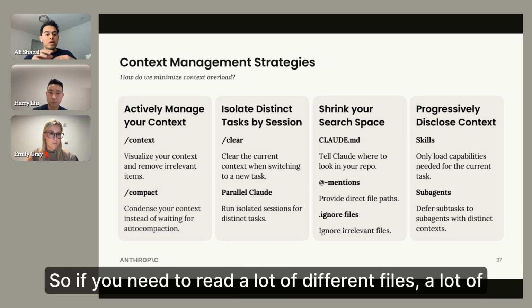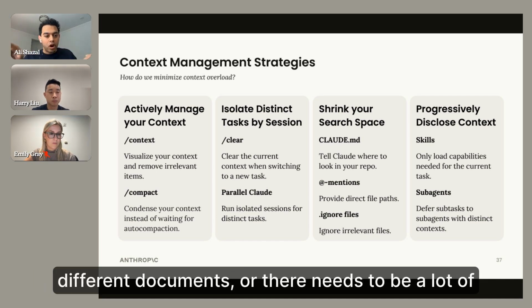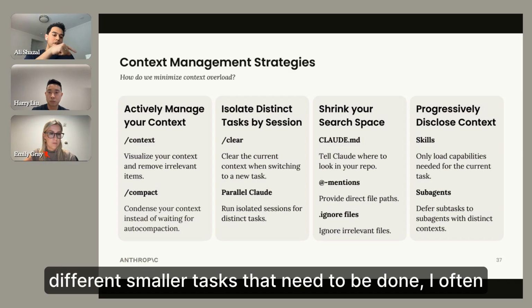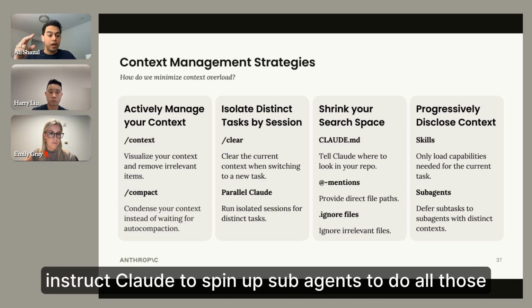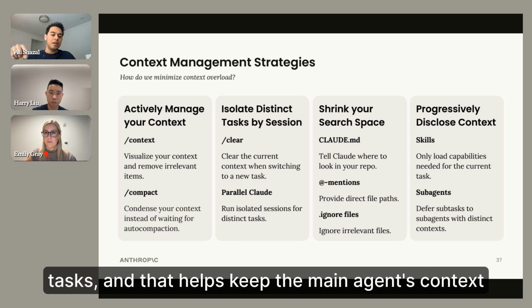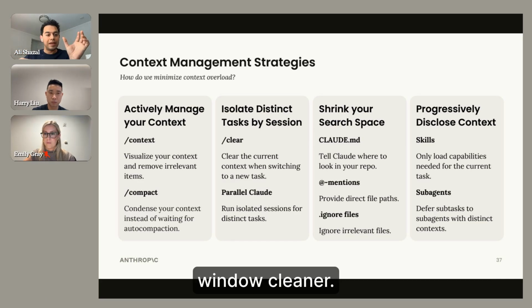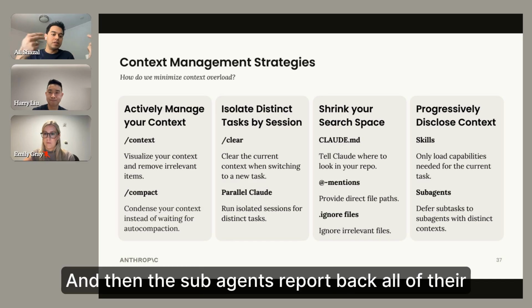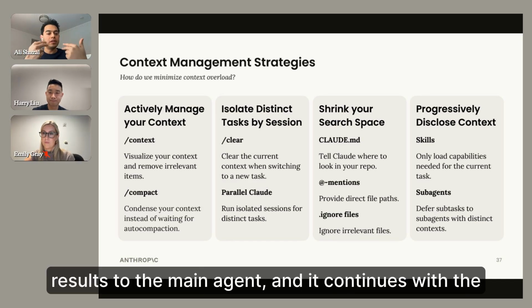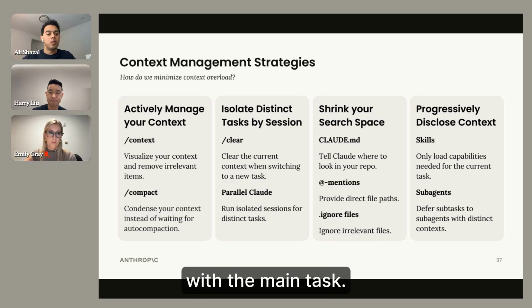If you need to read a lot of different files or documents, or there are a lot of smaller tasks that need to be done, I often instruct Claude to spin up subagents to do all of those tasks. That helps keep the main agent's context window cleaner. Those subagents report back all of their results to the main agent, and it continues with the main task. Amazing. I love that.